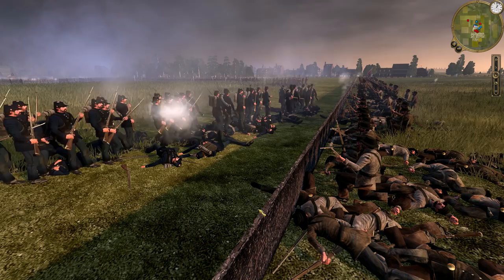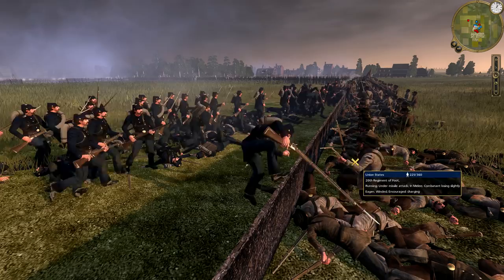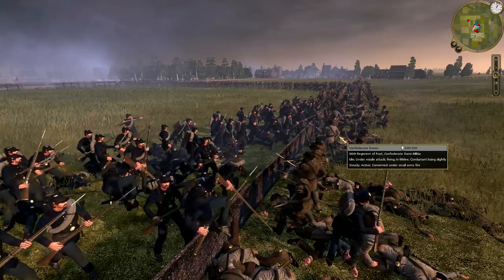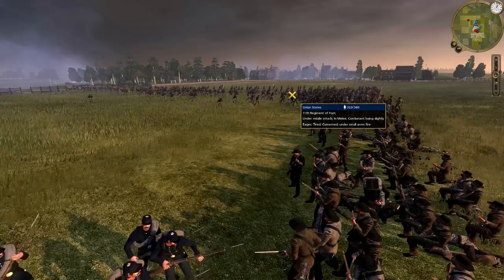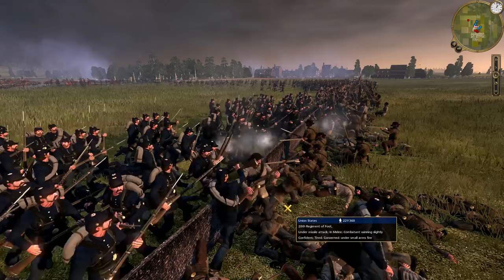But at this point, the Union troops decide, you know what, we're going to lose a lot of men unless we actually charge down these guys. And having the worst state militia unit facing off against two regiments of foot. This one is actually a volunteer unit, but this one is a regular foot infantry unit. So you can realize that is not going to work.